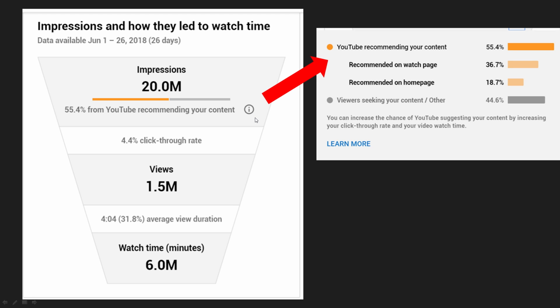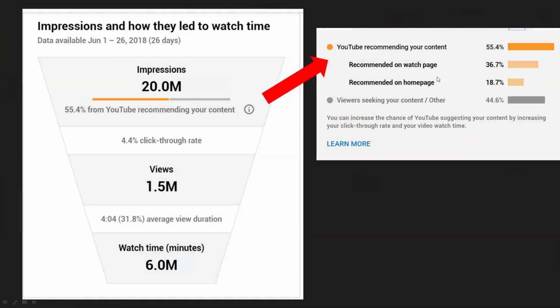Now, when we click on this little eye, what's very interesting is it actually shows us YouTube recommending your content. Now, I've always thought this is amazing because we are literally able to post content on this free platform called YouTube. And as we increase our quality and our strategy, YouTube will recommend our content. Like they'll promote our content.